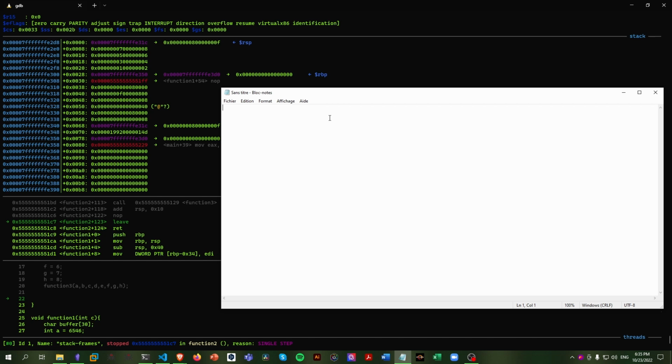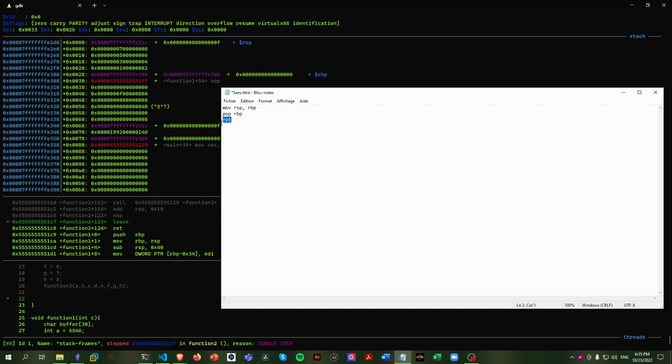The leave instruction is a move RSP, RBP, so it's going to do the contrary of the function prologue. It's going to do the opposite of it. And then it's going to do a pop RBP, and then the ret instruction that we have here.